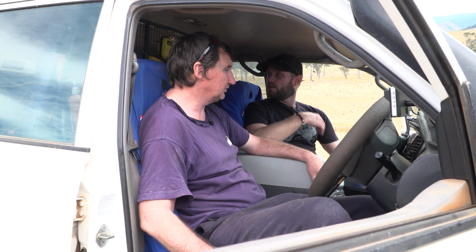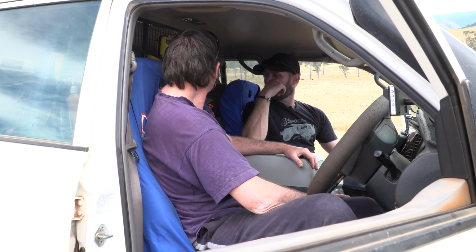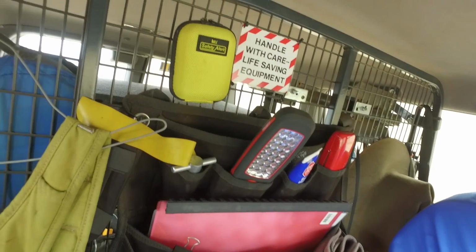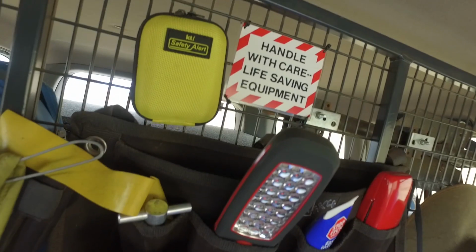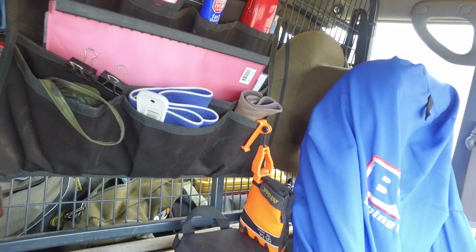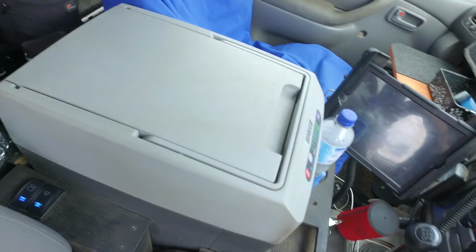Before we go to the front, what's here in the back? On your cargo barrier, I like what you've done with the storage holder. Yep, storage holder on the back here. It carries hats and binoculars and lights, and there's mapping, and I've got cheat sheets there for my photography and whatever else. Above that is our EPIRB. Also got our bush hats mounted on here. I've got a camelback on the cargo barrier. Very responsible traveller.